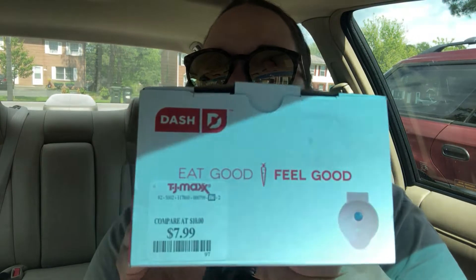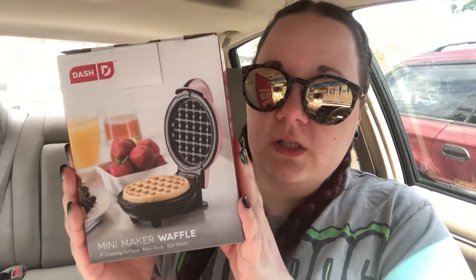I was really excited when I saw this — it's a mini waffle maker by the Dash brand. We have a couple of different appliances from that brand and they're really good, so I know it's a good brand. It's only $7.99 and it's pink, you guys — so cute! This makes four-inch waffles. I had a bigger one before that you had to flip, and it always made a mess. I really just wanted one that closed without flipping, so this was just perfect.